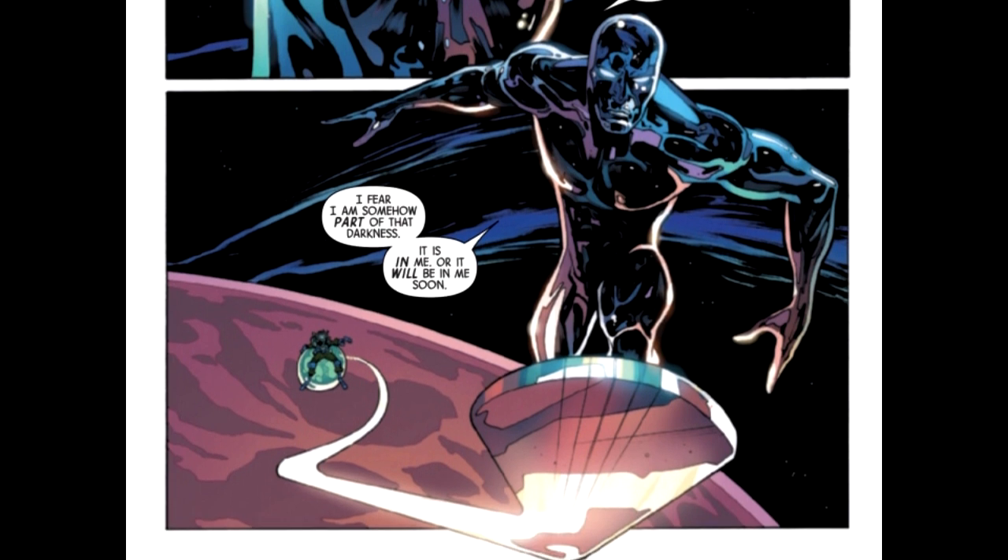Finally, number five on this list: who does he find on the other side of this fissure but Bob Reynolds? You know Bob Reynolds — sometimes called the Sentry, sometimes called the Void. You get to find out a whole lot about what happened in this issue, just based on what Bob Reynolds explains to the Silver Surfer. This is wicked. Now I see what Rosenberg was doing — this is a really cool event and I am definitely all over this. I don't really want to spoil anything, so I'm going to leave you reading this issue because it's worth it.